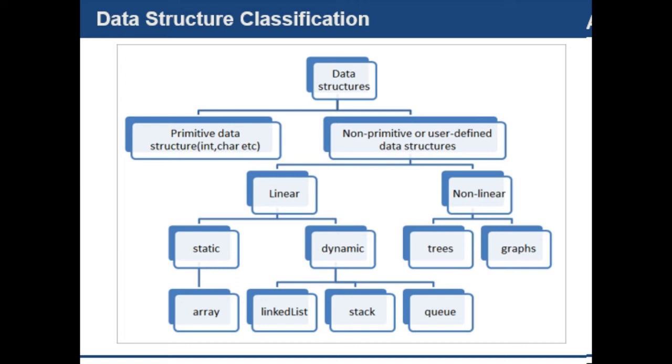Now come to the types of linear data structures. First is arrays. An array is a collection of similar type of data items. And each data item is called an element of the array. The data type of the element may be any valid data type like char, int, float or double. The elements of array share the same variable name, but each one carries a different index number known as subscript. The array can be one-dimensional, two-dimensional or multi-dimensional.